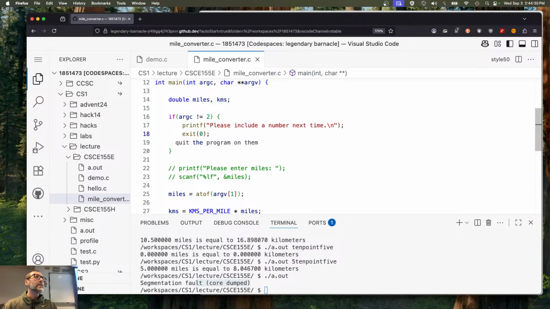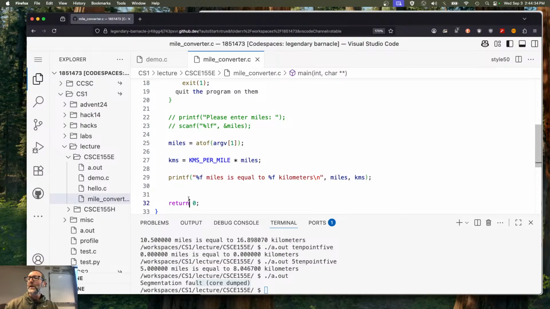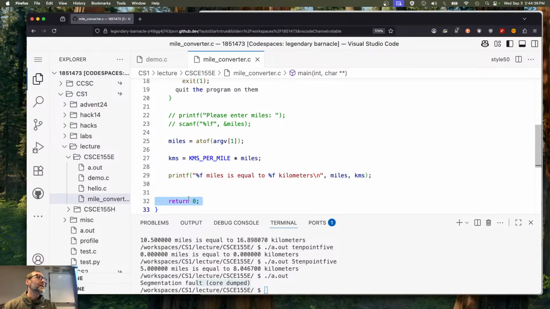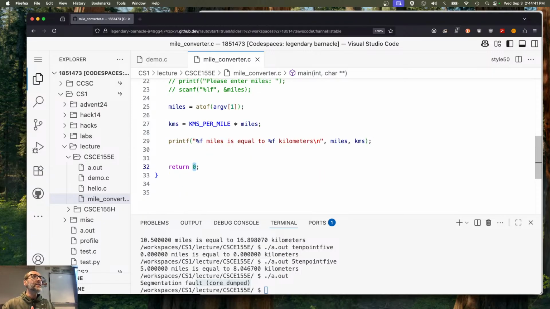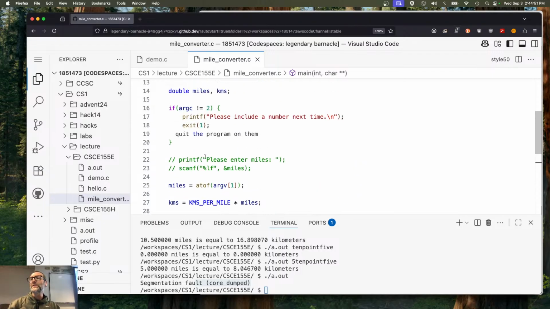Or no error occurred. In fact, somebody asked me about this last week. Why do we have that return 0 down here? It does the same thing, but 0 means no error. You got down to the end of your program successfully, great. Go ahead and exit out of the program with 0. What kind of error occurred? No error occurred. Right? It was all good. Those are the conventions that we'll get to.